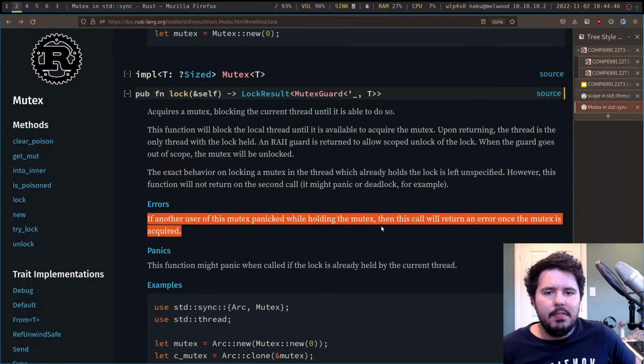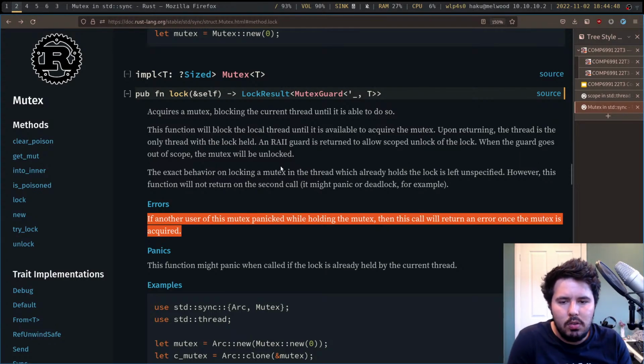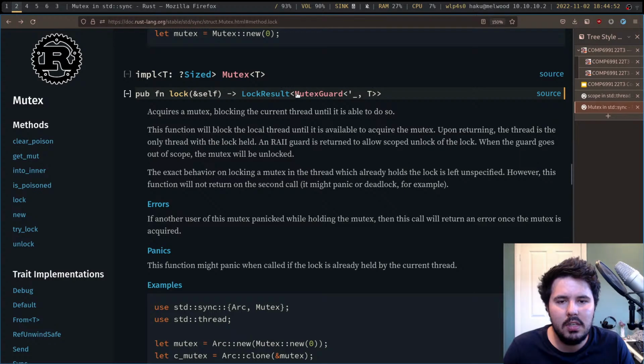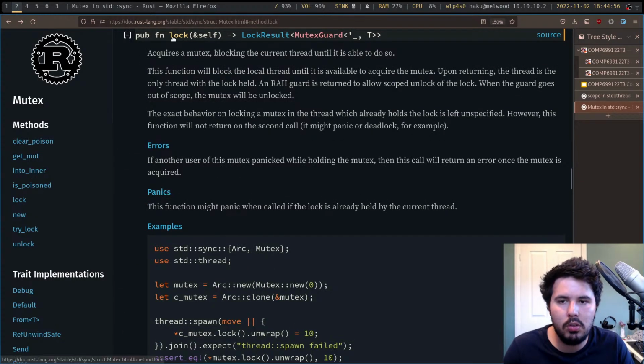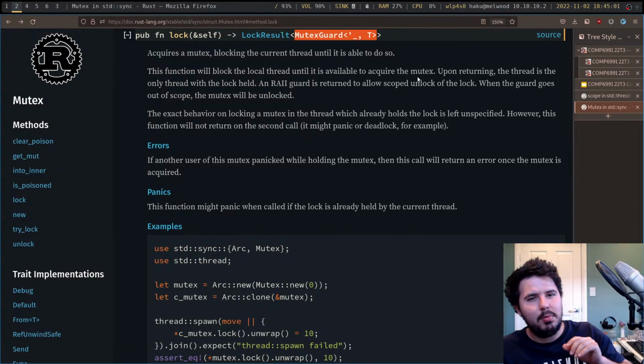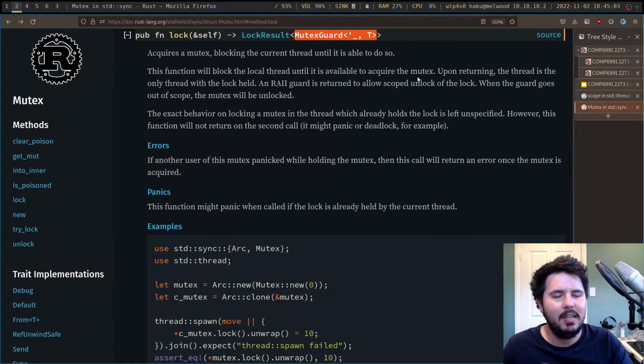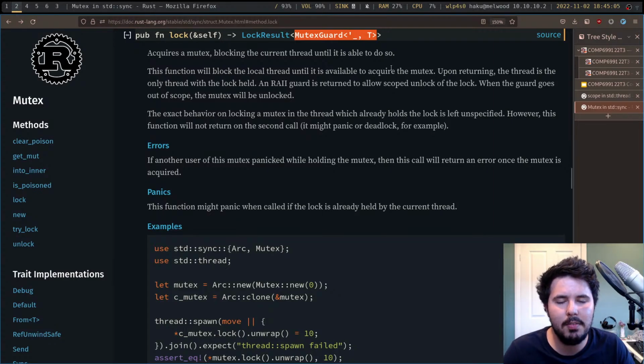So essentially, if some other thread, or whoever else, it might even have been the same thread, has acquired the mutex, they've called lock, and they successfully got back the guard, but before being done and dropping the guard normally, their thread panicked. Like, let's say they accessed an array out of bounds, or they unwrapped a None or unwrapped an error or something like that, and it panicked.